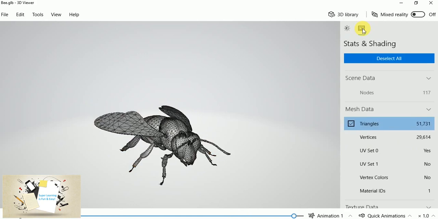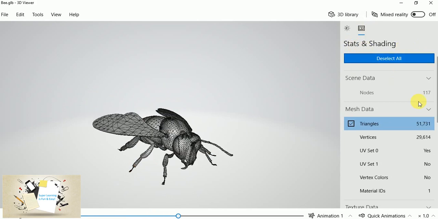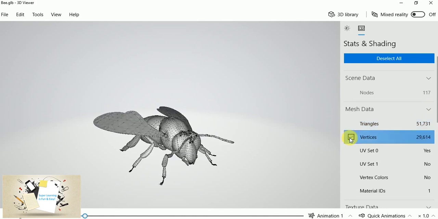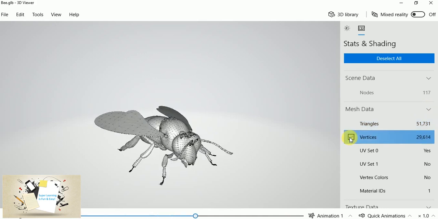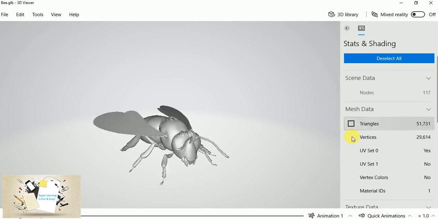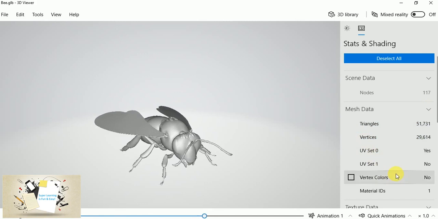If you switch to this tab, which is called Stats and Shading, you can set this mesh data. If you want to set this vertical triangle, then you can. It could be either triangle or vertices, which gives a wireframe kind of view.